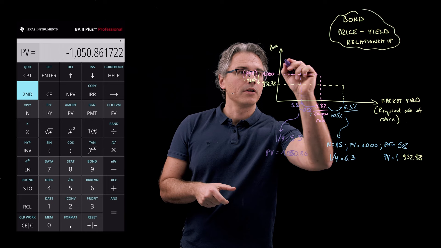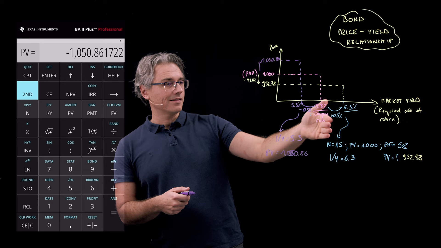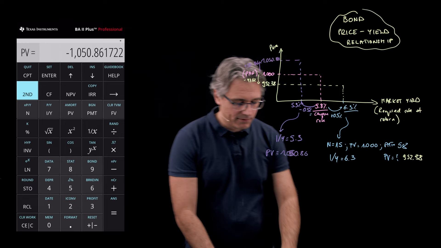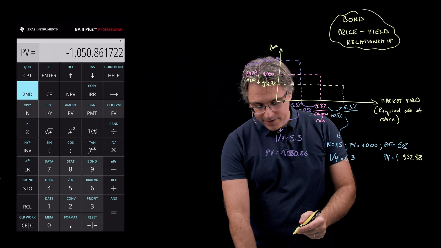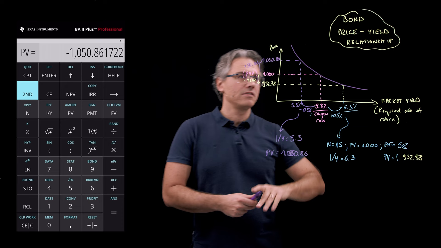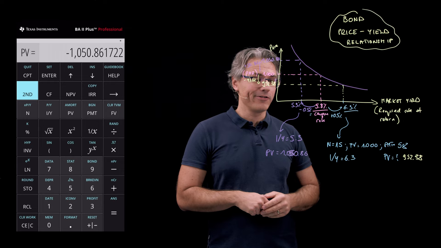And I'm exaggerating a little bit, because I want to emphasize the fact that the increase, given the same drop in the level of market yield over here, this increase is definitely higher. It's an increase of 50.86. And this gives rise to a very fundamental property of bond price versus yield charts. They exhibit something called convexity. This is not a straight line. This is a convex line. And the amount of convexity is measured by a parameter called convexity, which you'll read about and study about in a further section of the curriculum. And we'll have questions on it as well later on. And that's the fundamental relationship.